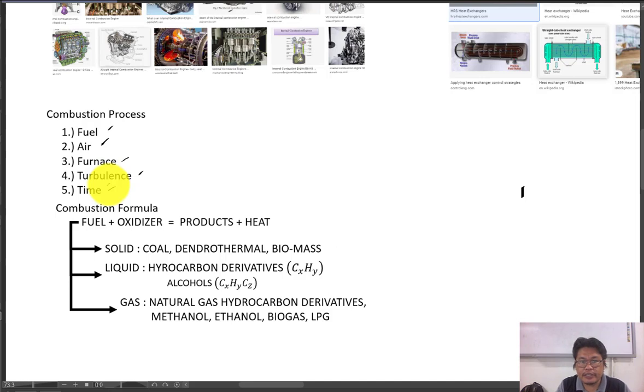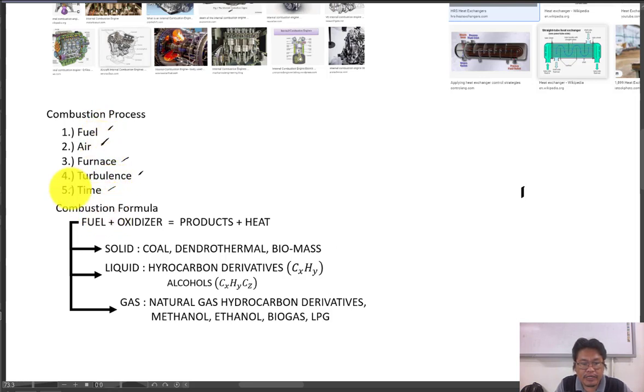In order to produce fire, we usually have the triangle of fire: air, fuel, and also the source. If any one of the three is missing, the fuel, air, or source of fire, there will be no combustion that will take place. Now this is for the combustion process, continuously. So we have therefore engineering applications.